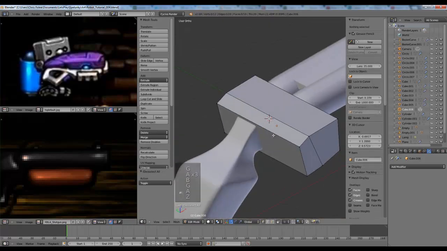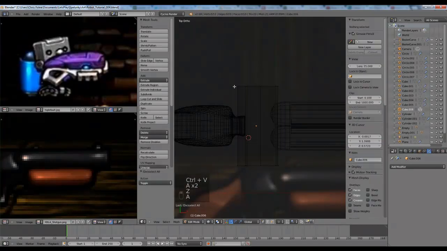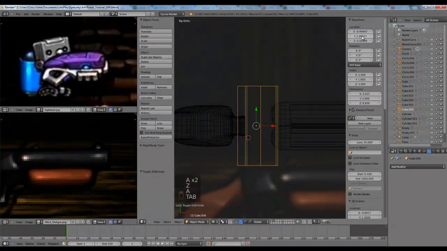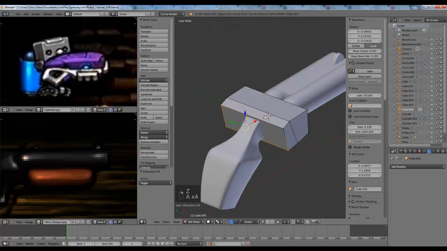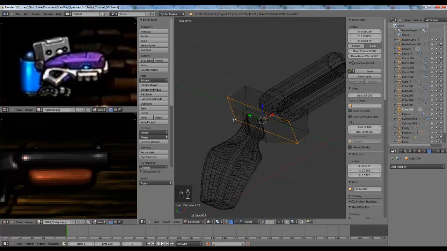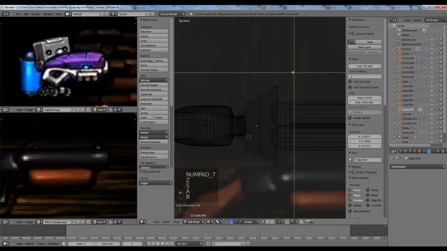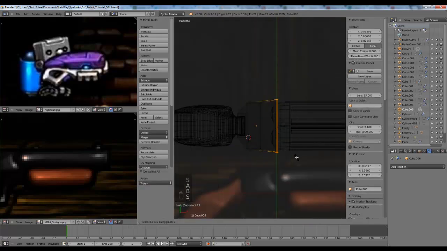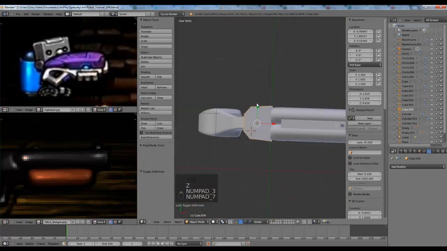So this whole area looks as though, first of all, it needs to match up on the y-axis. I'm just hitting Control V over the y-axis since I still have the previous y-axis selected. Then we are going to scale this area down on the y-axis to match the handle. And we're going to scale this area down on the y-axis, and this area down on the y-axis as well. Great, that looks like a shotgun now.